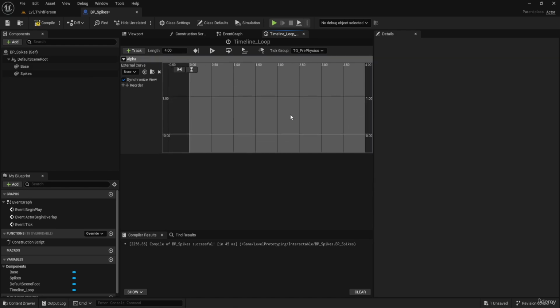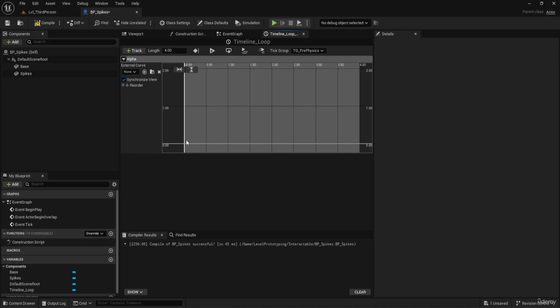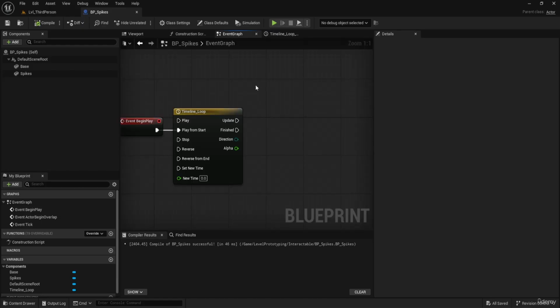And in here, actually, we're going to create this time a lot more keys. So right click, create one key, and then another one, and then another one, and then another one. And let's set the first one again to 0, 0. And for the second one, we'll set it to 0.125, and the value to 1. And the third one, we'll set it to 2 seconds, and the value to 1 as well. And then we'll set the last one to 2.125 and the value to 0. Save and compile.